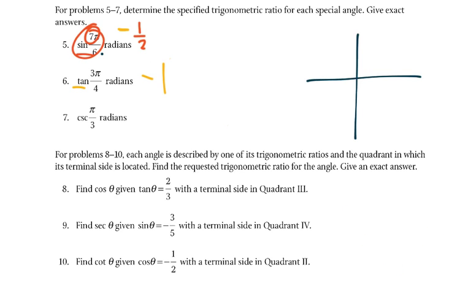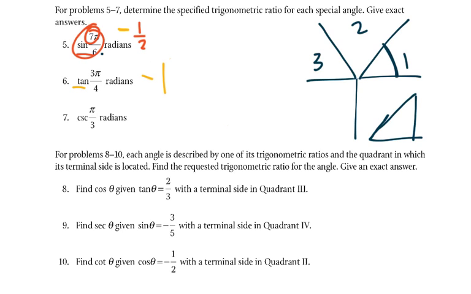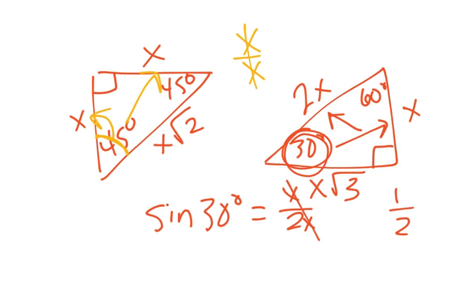Now number 7. Okay. We've got pi thirds. So we cut it into thirds, so I'm going to eliminate this actually. So 1, 2, 3. And it's just pi over 3. So that means it's 1. Okay, so this one's going to be a little bit easier. So it's looking like that. Okay, now pi over 3, if we times that by 180 over pi, we end up with a degree of 60. Okay, so 60 is this reference angle.